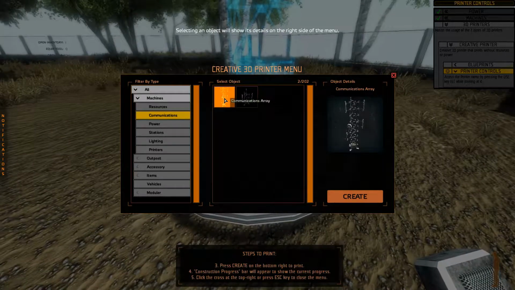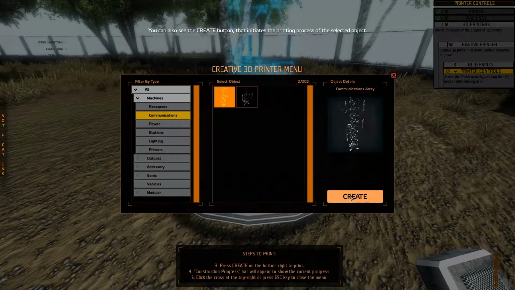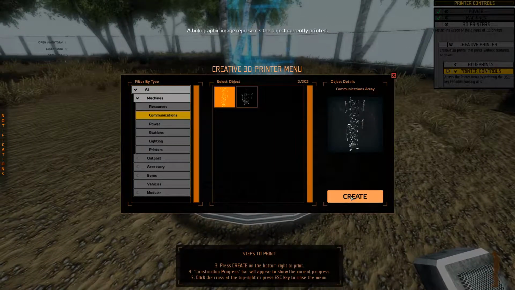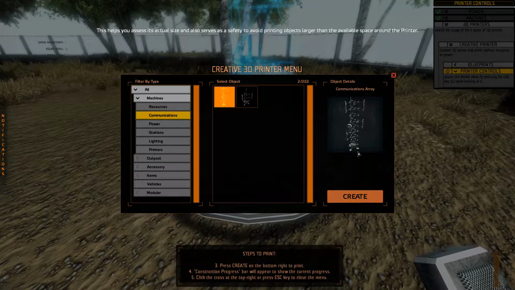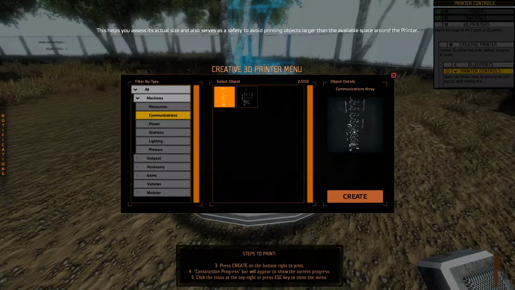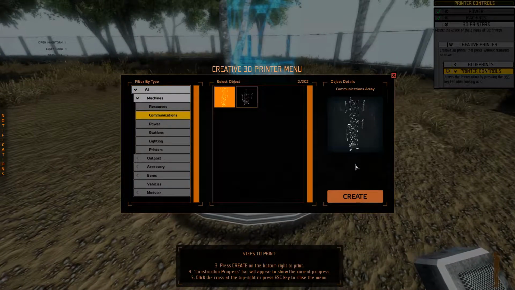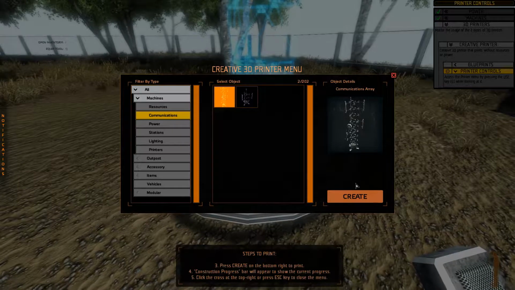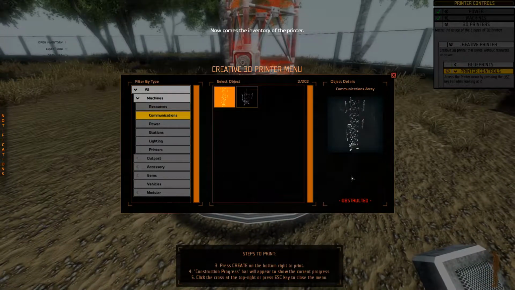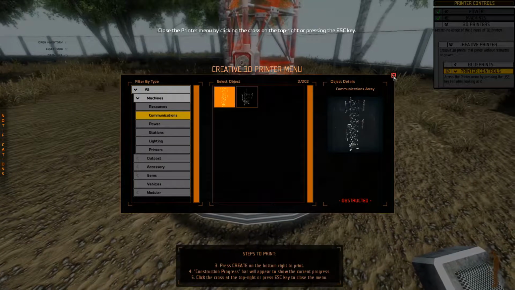Selecting an object will show its details on the right side of the menu. You can also see the Create button that initiates the printing process of the selected object. A holographic image represents the object currently printed. This helps you assess its actual size and also serves as a safety to avoid printing objects larger than the available space around the printer. So, press Create. Now comes the inventory of the printer. Close the printer menu by clicking the cross on the top right or pressing the escape key.